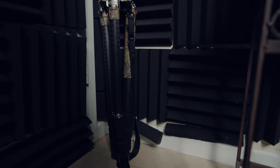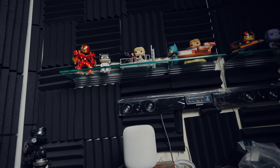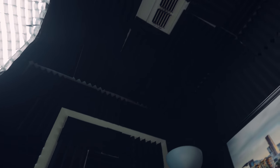Get my tripod. Little tight spot. Real tight, look at this. Foam all over. AC blowing, get you some air in here. Look at that.